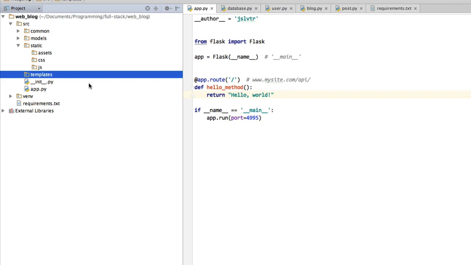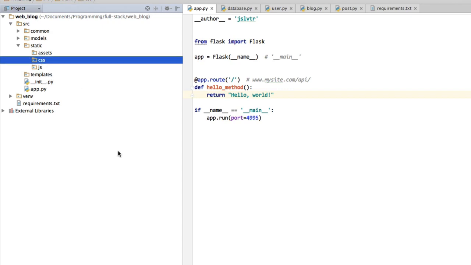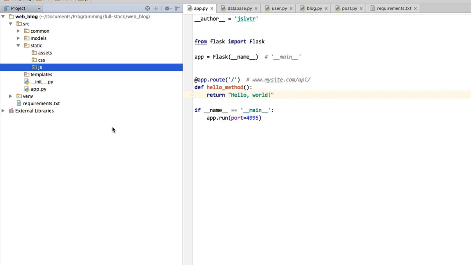HTML is actually very similar. You can define what type of thing is on your website, for example some text or some images or some links, things like that. So HTML defines the way your site is structured, CSS defines the way it is displayed, and JavaScript adds some interaction with the user.